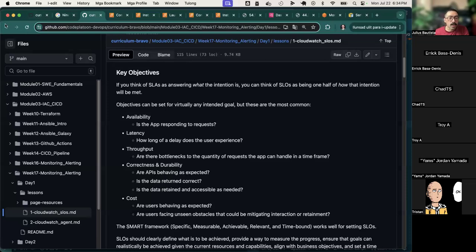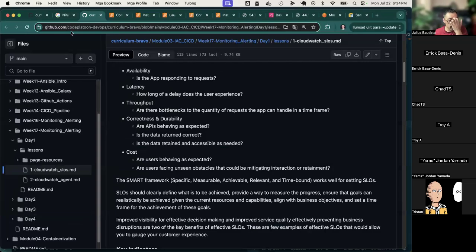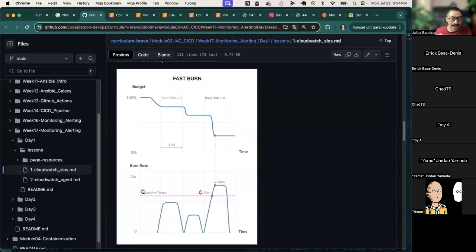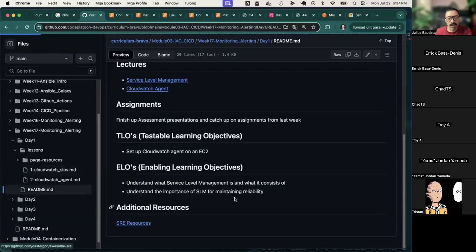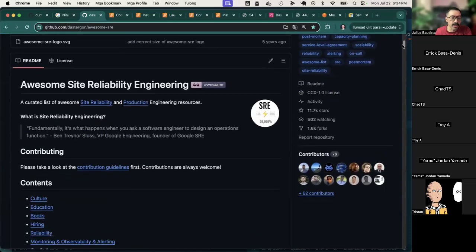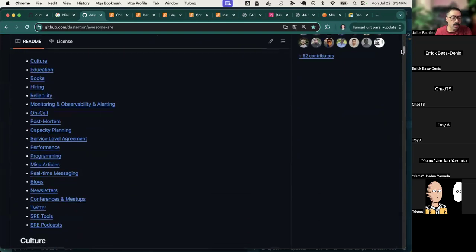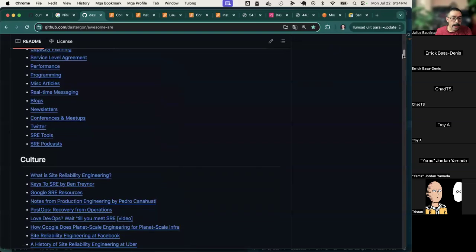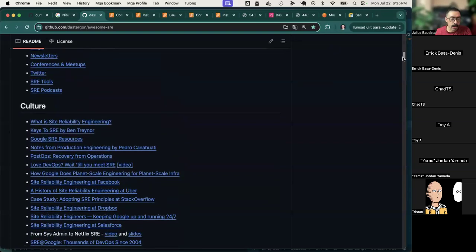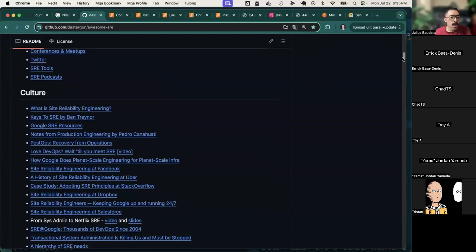Cool. So if you are curious about reading more, definitely try to read through this really long SRE resources document, or at least take a glance and see if anything sticks out to you that might be interesting. It talks a lot about different parts of SRE and DevOps in general, like culture. Postmortems are big for incident management, and that's a big part of the culture as well. It's another aspect of management that SRE pioneered, for lack of a better word.